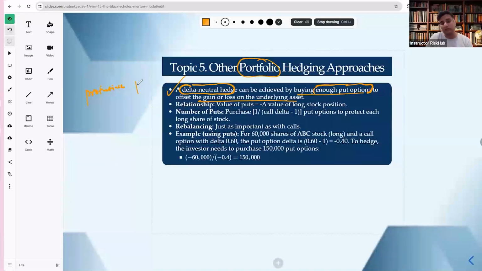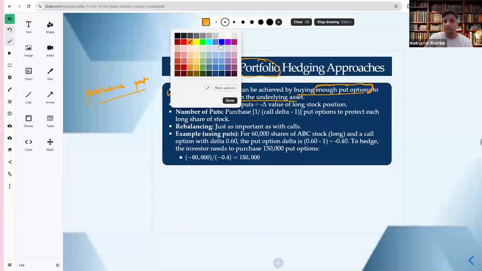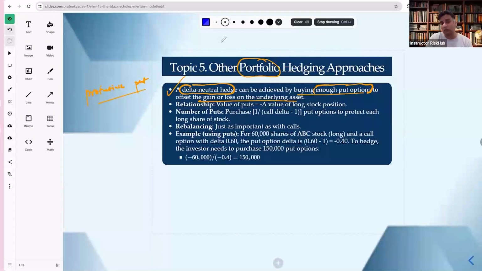Remember, anybody remembers what is the protective put strategy? You are long on stock, but you're also going long on a put option. Why are you going long on the put option? Because your objective was that if there is a market crash, whatever you lose in the portfolio, you gain in value in the put option, right? I have taught protective put, right? That's the same approach it is taking. Again, this chapter is very intricately mixed with trading strategies. If you don't know trading strategies much, you will be confused here for long, right?